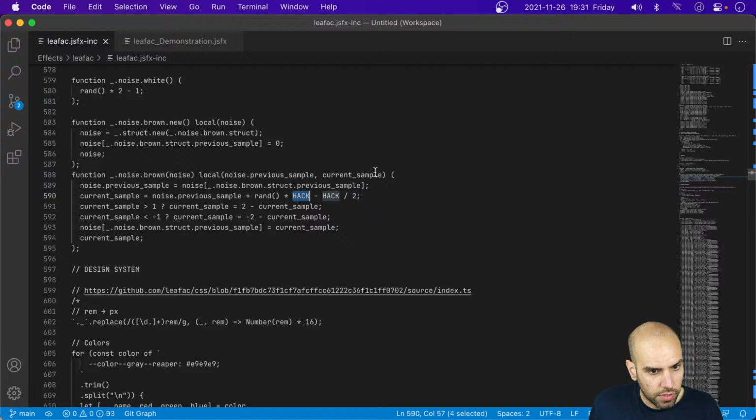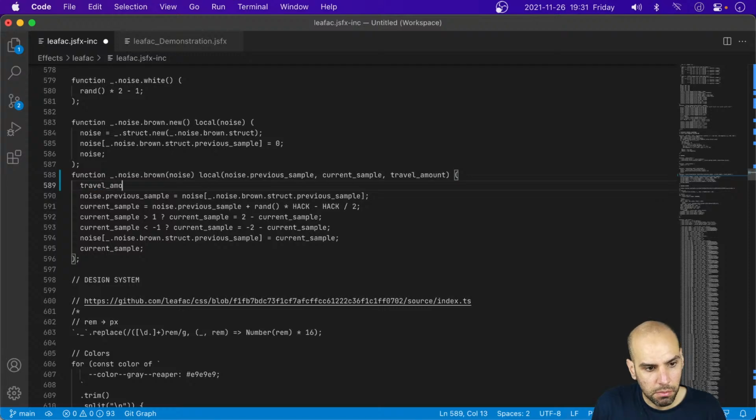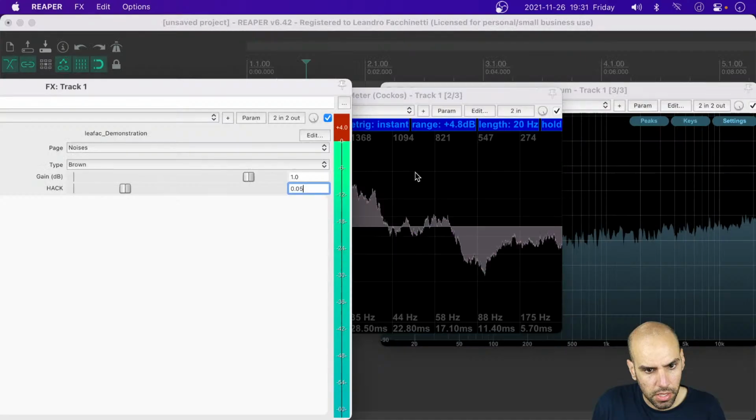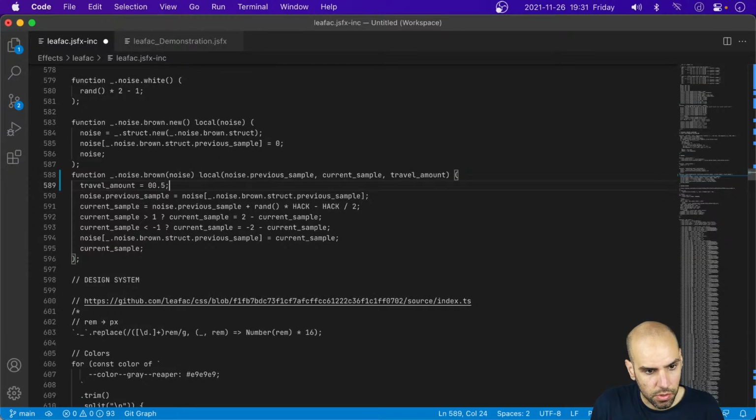So I guess I will have a local variable just to document this hack. I'll call it magic number. No, I will not call it magic number. Travel amount. And travel amount is equal to what was our value, 0.05.